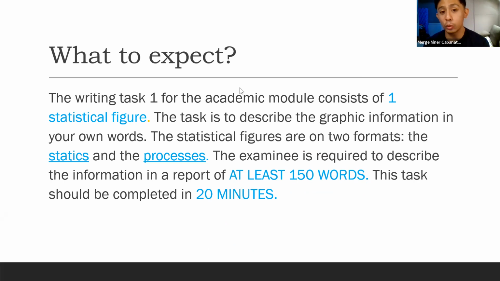So task 2 consumes more time, 40 minutes, because it will take much longer to finish since it has more words. So that is the description, that is the comparison of why task 2 will be 40 minutes and why writing task 1 will be 20 minutes. So I want you to practice under the examination conditions. So you only do your practices for task 1 for 20 minutes.